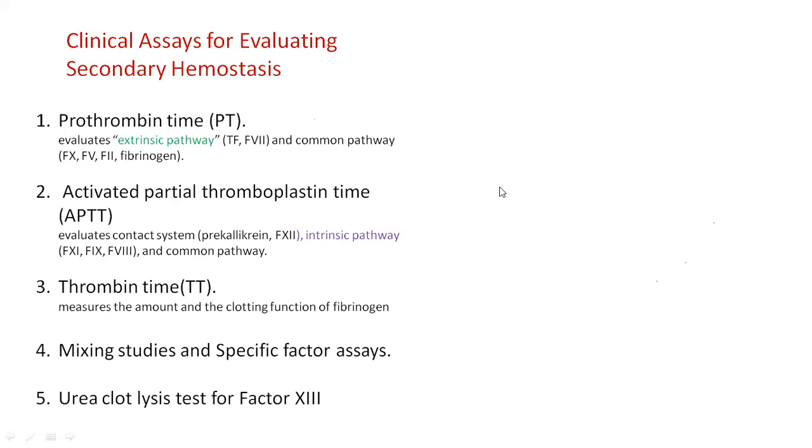If you have a prolonged APTT and still significant bleeding, you are dealing with factor 8 and factor 9. If you have a prolonged PT, you are dealing with factor 7. That's what you need to think in your mind. And for factor 13, you have the urea clot lysis test, which is easily done. All these tests are easily done in any standard lab, so no need to worry about secondary hemostasis. The only problem for getting tests done is primary hemostasis. Platelet aggregometry is not done in any standard lab, so for that, we have flow cytometry as a remedy.